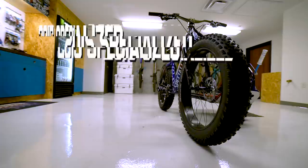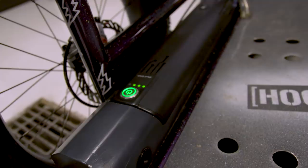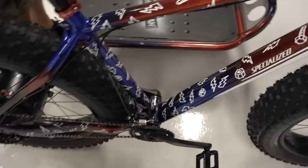First of all, a couple things. One, metal flake paint. Two, you got a handbrake on it, and I take it, does this have two motors on it? No. Or is that just the battery there? Well, the battery is just for the pedal assist. There's variations in how much power, and the Specialized system that you can program into how much it assists you. Okay. This is just pedal assist.